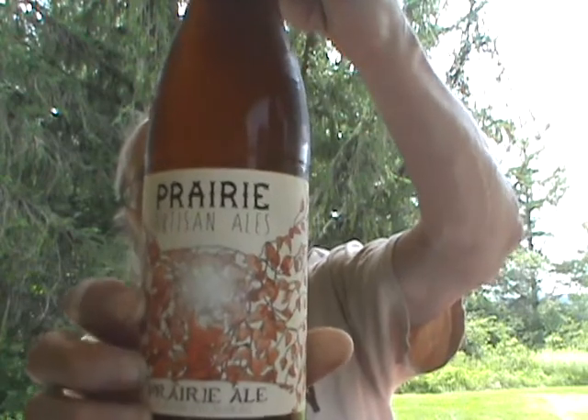I'm going to do their Prairie Ale — they say it's a Belgian-style Saison Ale. Apparently they're a fairly new brewery and they do some contract brewing, because it says brewed and bottled by Krebs Brewing Company in Krebs, Oklahoma. From the website: Prairie Ale is their classic Saison, brewed with Pilsner malt, wheat malt, flaked wheat, and cane sugar. A healthy dose of Saaz hops add a spicy element. It's fermented with a mix of Ale Yeast, Wine Yeast, and Brettanomyces. Notes of black pepper and pineapple can be found in this beer. It's 8.2% ABV, 25 IBUs.